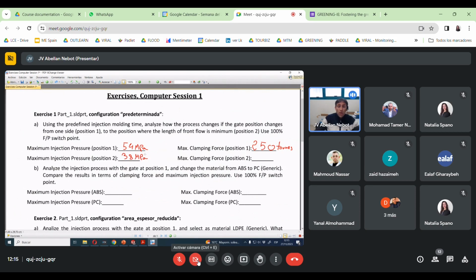It's lower just by changing the gating point. That's because we are reducing the length of the flow front, so the pressure is lower. It's a more efficient process because we don't need to inject with a higher pressure.